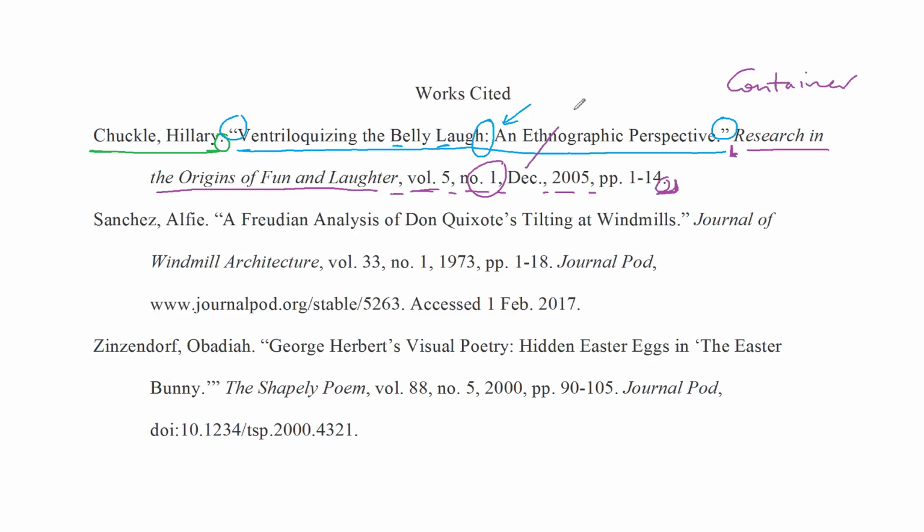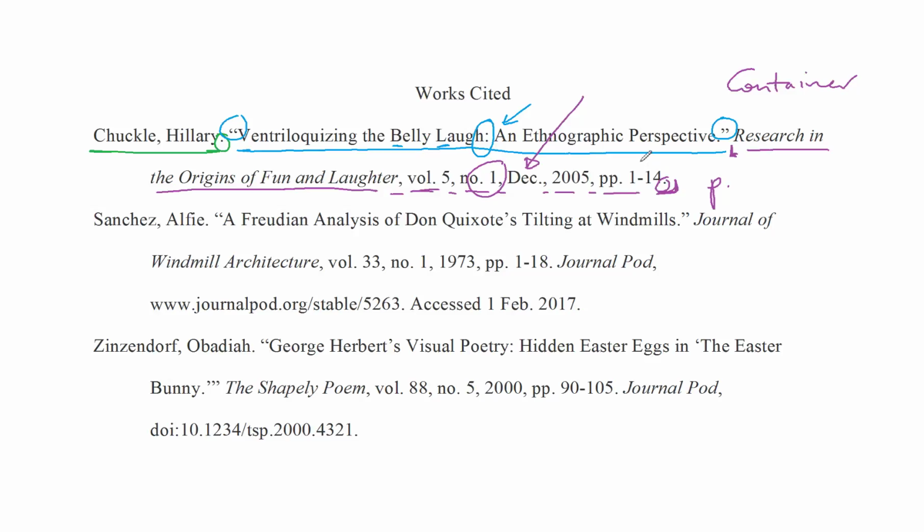The month here, December, this is optional. So you don't have to give the month, but if you do, you can abbreviate it and stick it in there. Then we have the page range at the very end. And if you were to have an article that only takes up 1 page, you would just put p. and then give the page. What is meant by the page range, incidentally, is that you're trying to give a sense of where the article starts and ends.